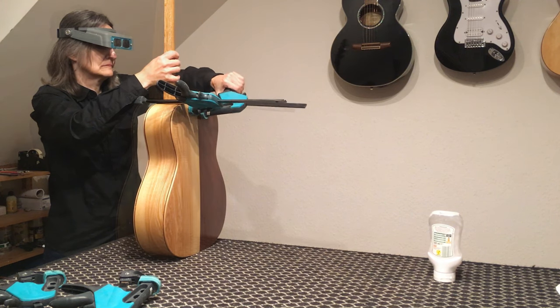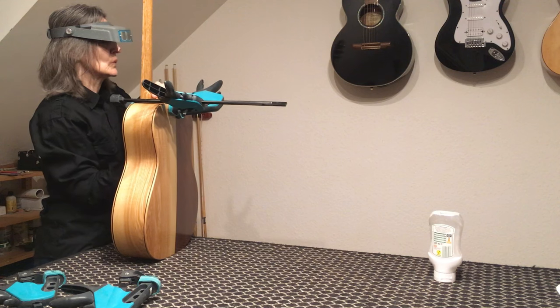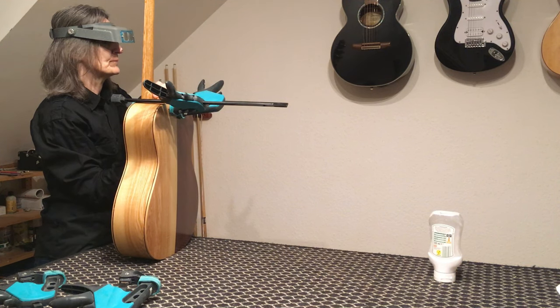Maybe next time I'll try out making the neck of two different pieces of wood as well, so that it matches the café au lait theme that I've got here.